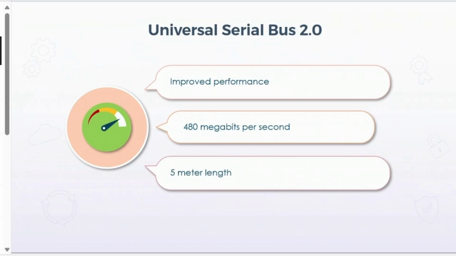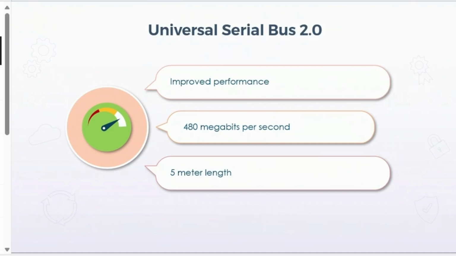Now, just as a quick side note, the speed increase of USB 2 was largely in response to the introduction of FireWire, which was released quite a bit earlier than USB 2. But FireWire was essentially a proprietary architecture of Apple, so USB 2 allowed for PCs to keep up with the times, so to speak.